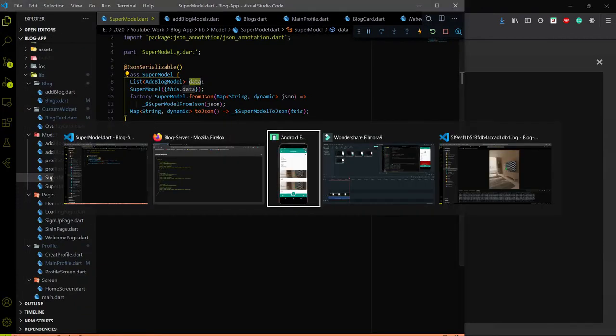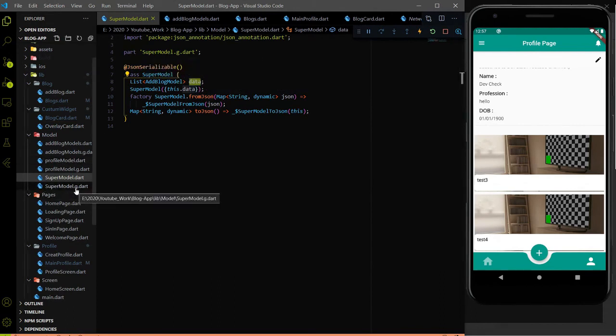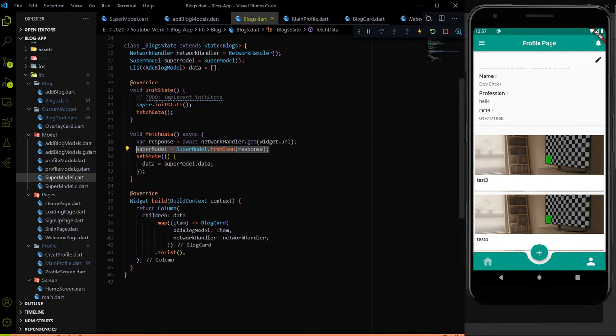Then to map all those things, we created a supermodel.g.dart file, and we used this SuperModel in the blogs.dart file. After getting a response, the response is in JSON format as a JSON string. Then we had to map those things onto model classes.